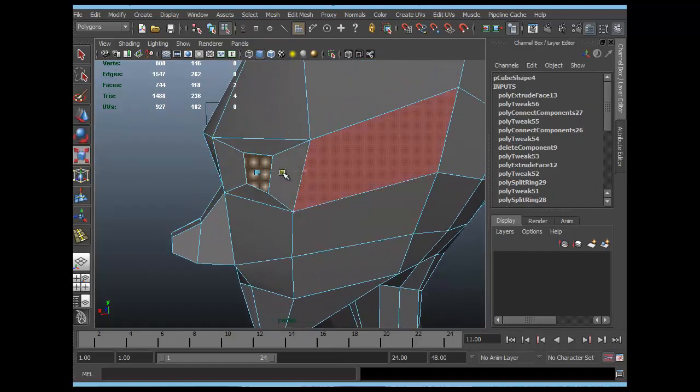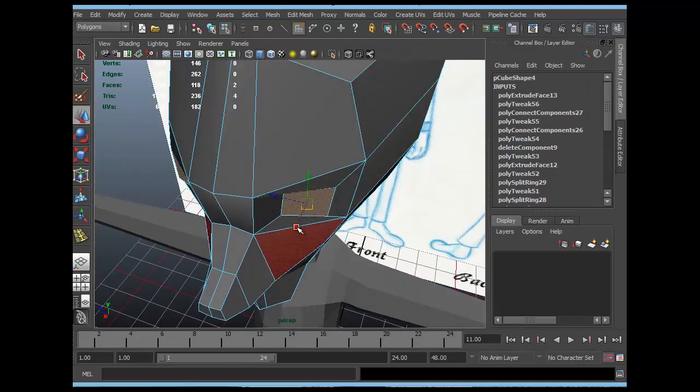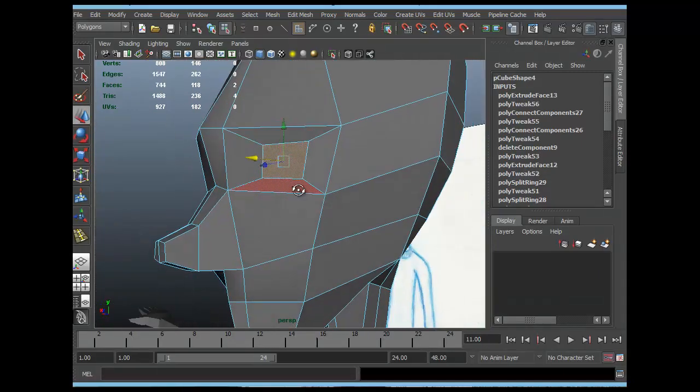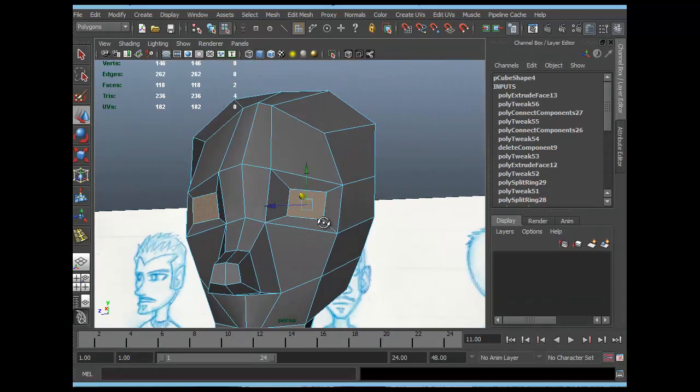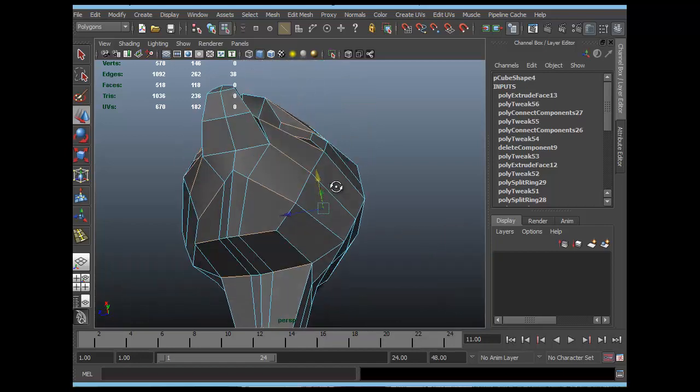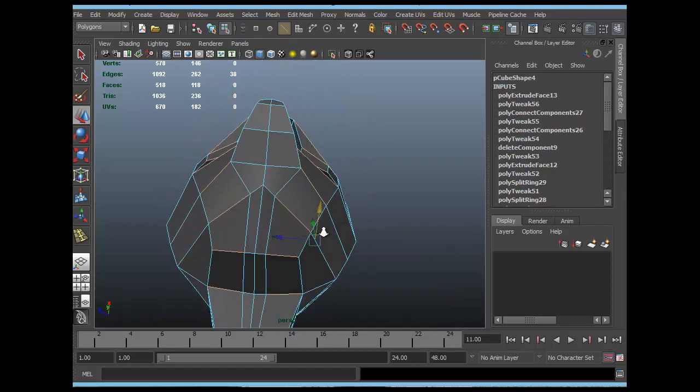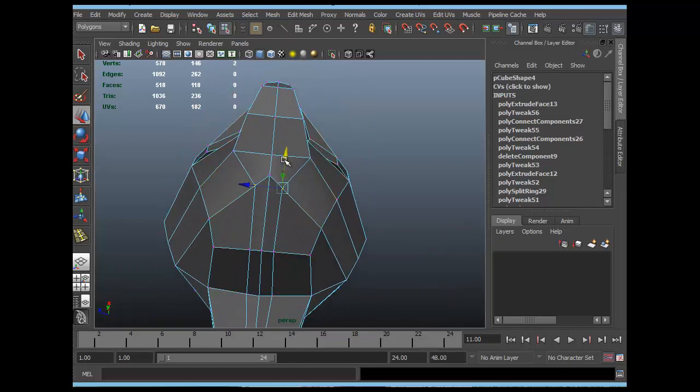I'll start to scale this out so we can push this back a bit. I'll add one edge loop through this vertically. Before that, I will have to push this out.